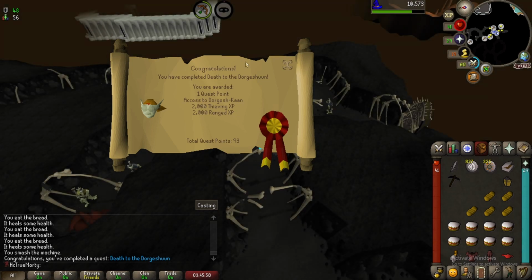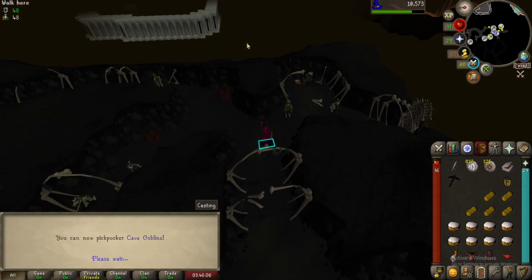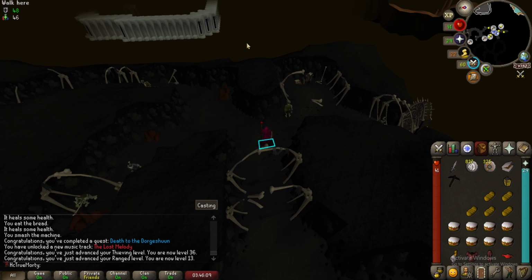Death to Dorgishin done. We now have access to Dorgish Khan, so we can buy our Bullseye Lantern and do Tears of Guthix. Ooh, and 36 Thieving, so only 2 more levels, and we can start pickpocketing Master Farmers. Almost time for those farm runs.